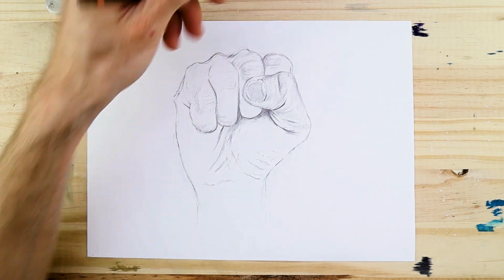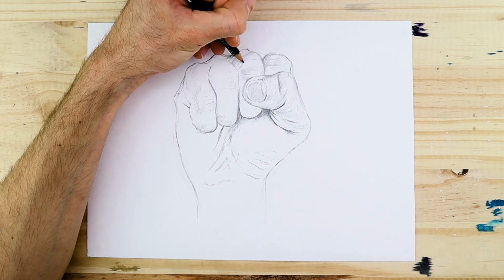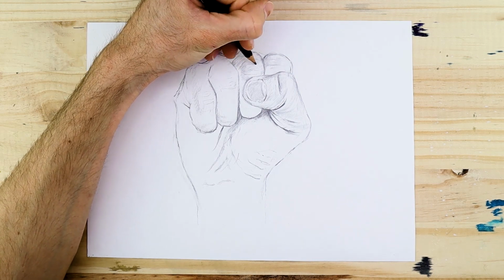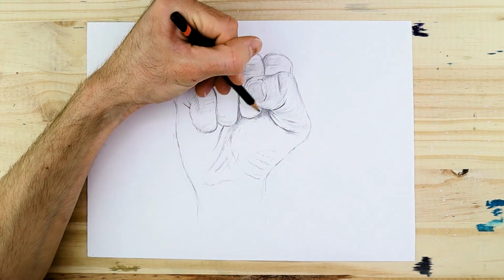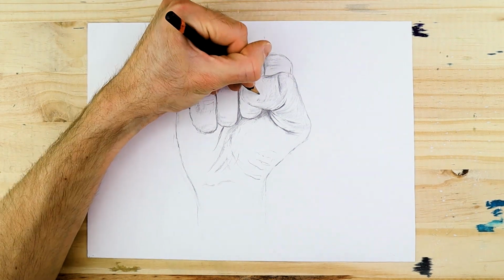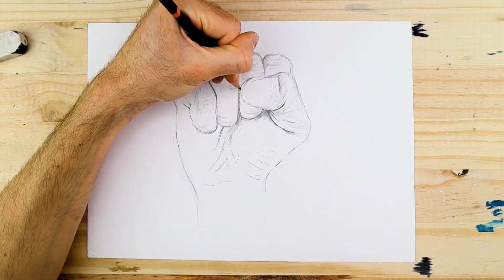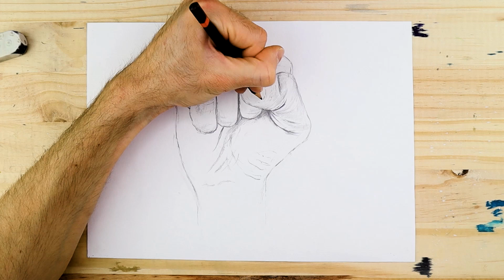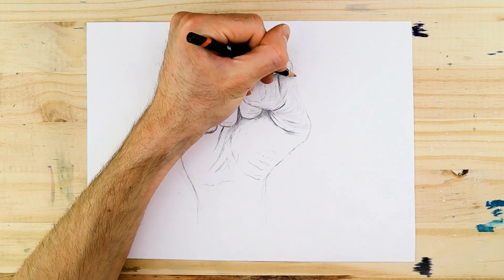And this is where you want to take time, again, slowly just working over each feature of the hand, moving from one side of the drawing to the other. It's really good to work from one side of the drawing, slowly working your way through one feature at a time. This way you can give attention to each of the features one by one before you move on to adding in some shading.